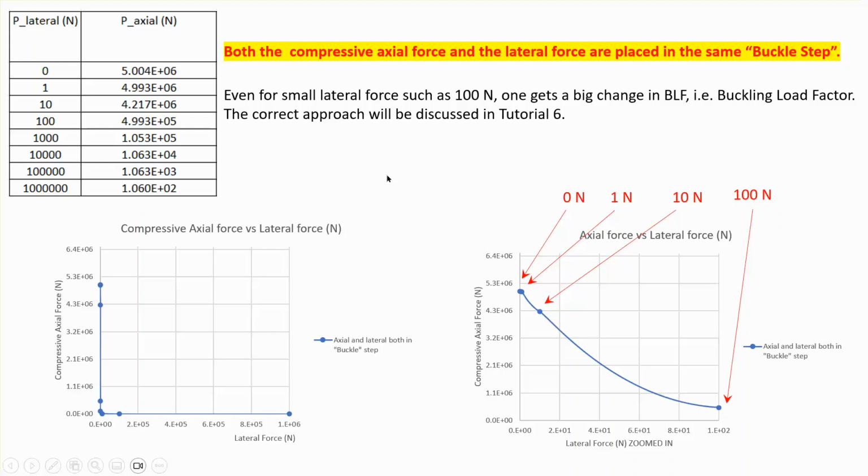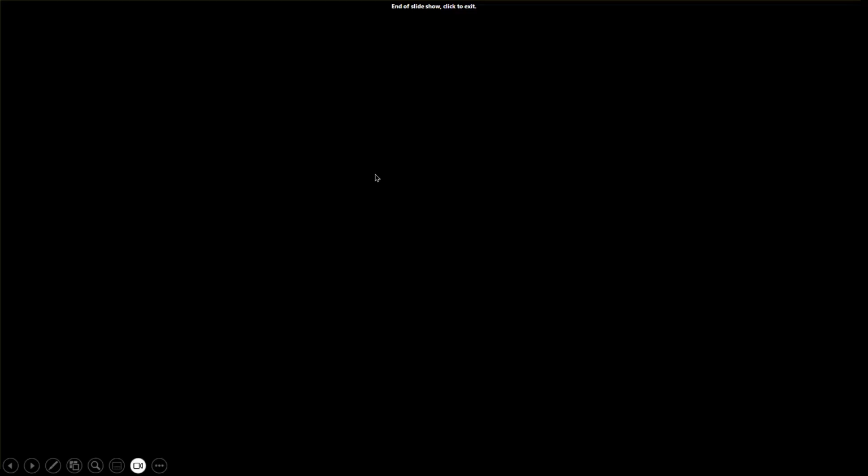But anyway, you have to be careful. The point is that you have to be careful putting these things in the same load step, because here you might say, okay, if I put an axial reference load of 1 Newton, well, maybe I should put a lateral load of 1 Newton too. Here it's not that bad, but there may be a problem where that other load may be a pressure, or think about it as a temperature, a thermal load, and you don't know what those relative things are. So it should not be placed in the same buckling load.